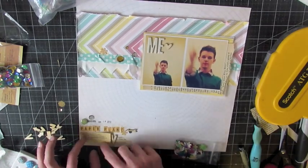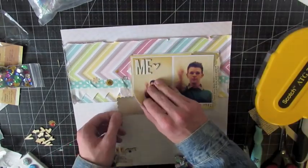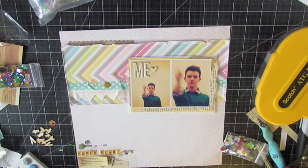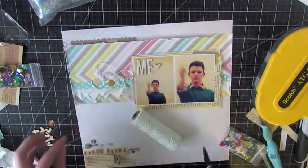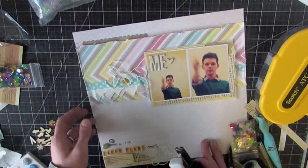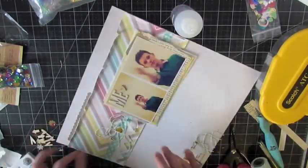Just going to adhere those sequins down, tucking them underneath things and placing wherever I want them. And there is that ticket. Here is the scallop piece — I'm actually going to cut the top and bottom off and make a little scallop border at the top, and place the middle section on the photo mat to add an extra layer to it, crumpling up the paper again to add a bit of dimension. And here is some green baker's twine from Divine Twine or The Twinery. I actually refill my Tiny Attacher and I'm going to staple those down, stapling a couple of times on the page.